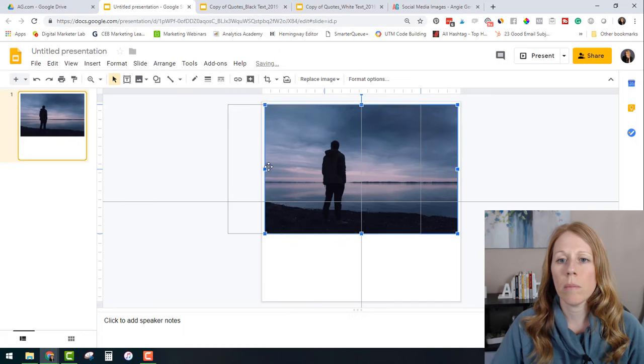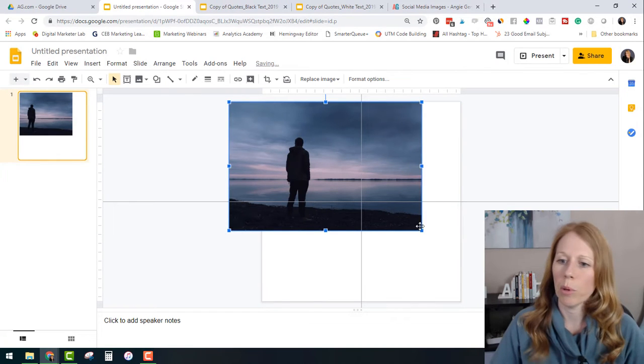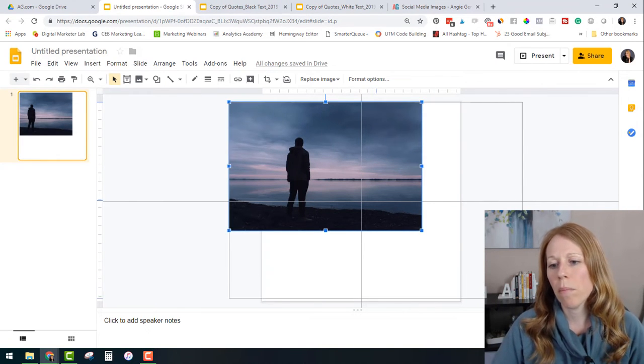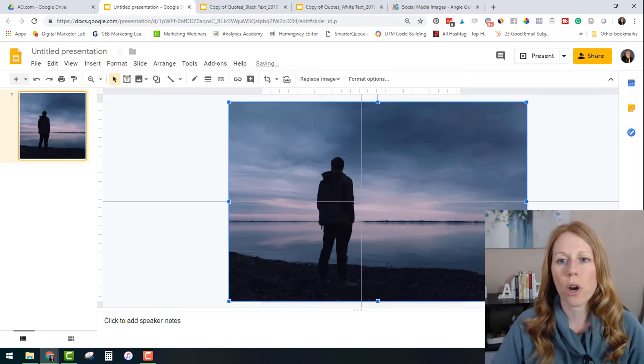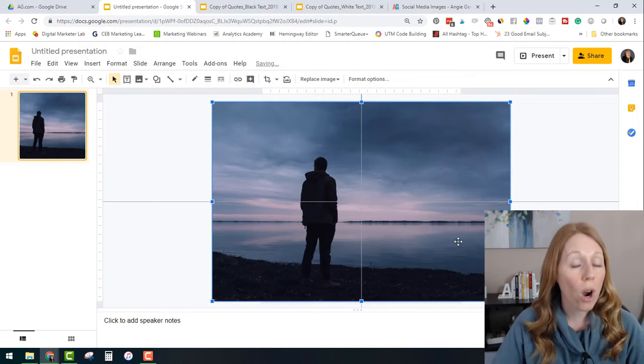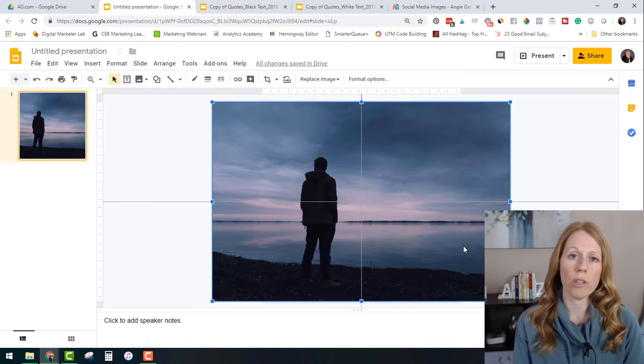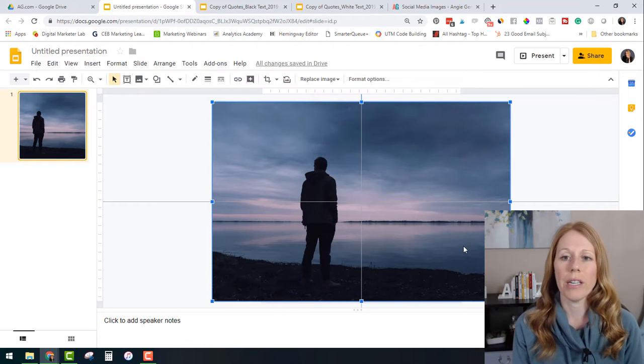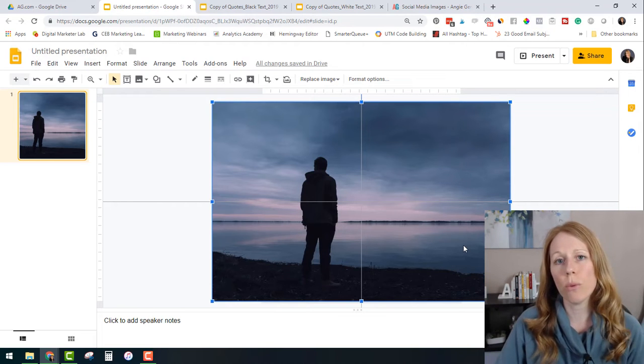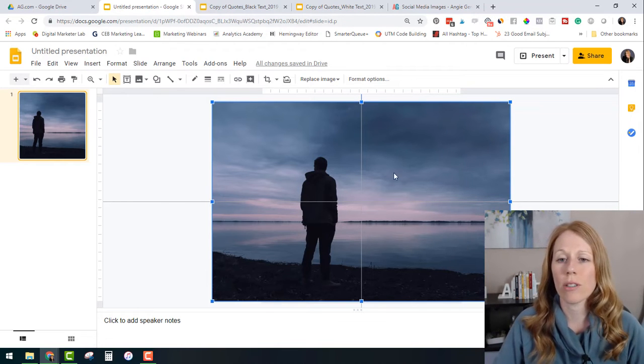And I found this image, now I can't remember where I found it, but it was from just a standard stock photography site. So make sure that when you are using these images that you are using fully approved images. Don't jump onto Google and just find any image. Go onto a site, either if you have a membership to a stock site or use a free stock site like pexels.com where you know that you are safe to use these images.